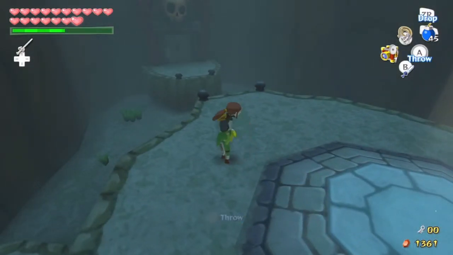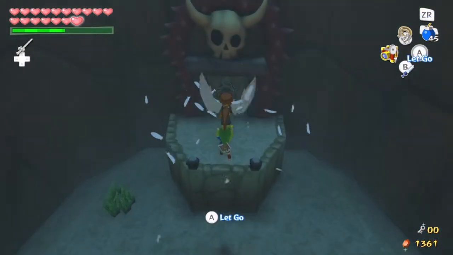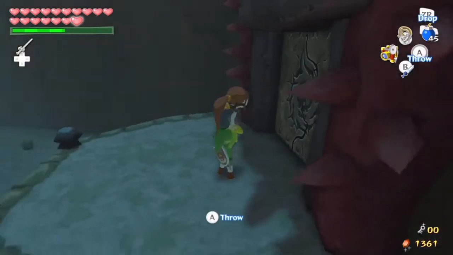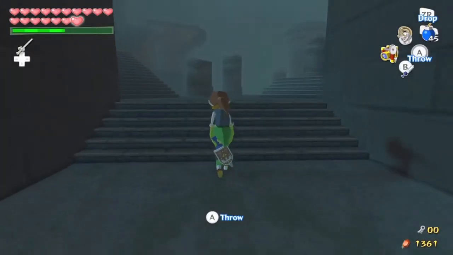Anyway, so firstly you can pick her up, carry her around, and if we jump off something while holding her, she'll glide us a short distance. She can only glide you pretty much that distance, but either way, you need to pick her up to take her through doors, otherwise she just gets left behind.